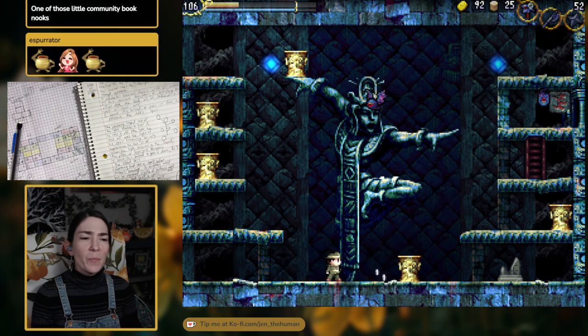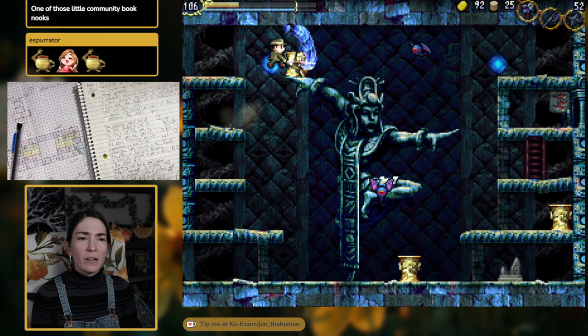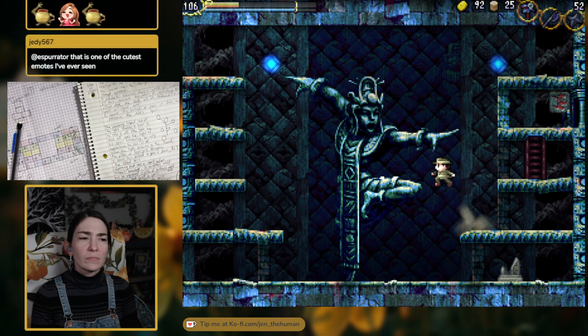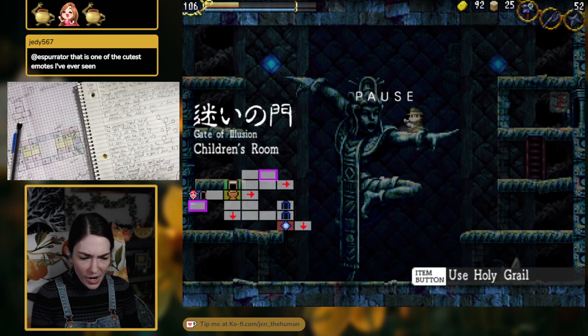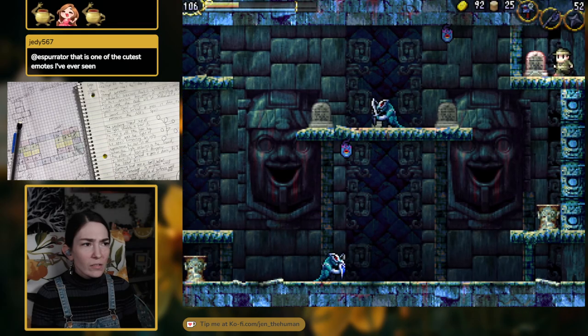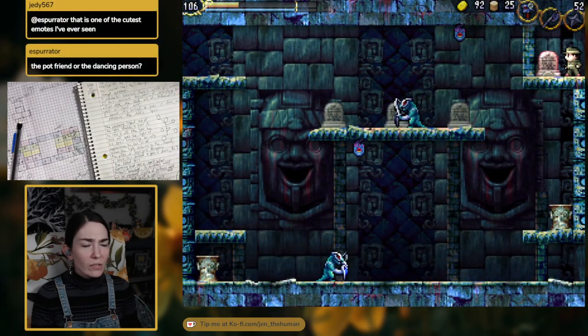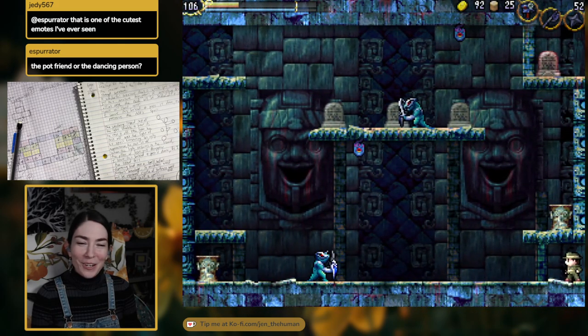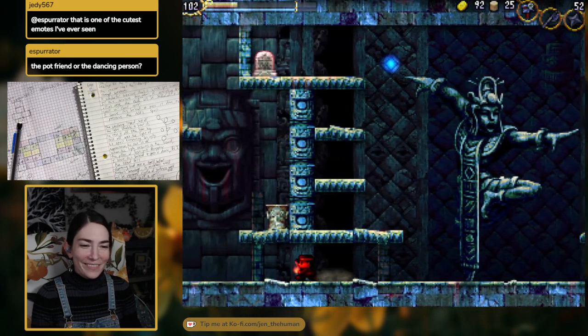I gotta break all of the pots at the same time. I don't know how to do that. Are the pots in the same place that the circles are? It seems like they are. And they stay gone if I go up here. Pot friend. Oops. It's a good emote.